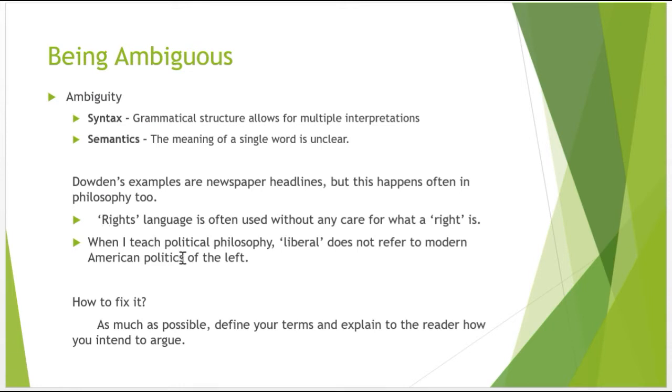So I teach political philosophy. That's my area of interest and expertise. And people often use rights language without any care or understanding for what a right is. Usually people just use a right to mean, well, this is the way it should be. But they're usually not using it in a very precise way. So, for example, this is an example that I like to use in class. When we start talking about rights, I'll say, okay, do you think you have the right to marry anyone you want? And people will say, of course we do, right?